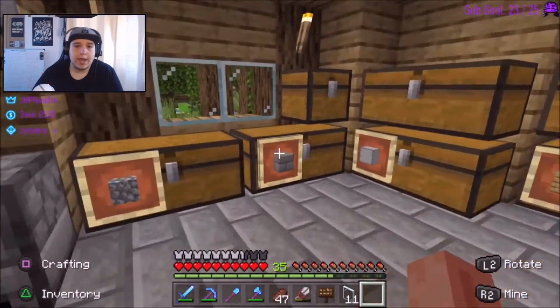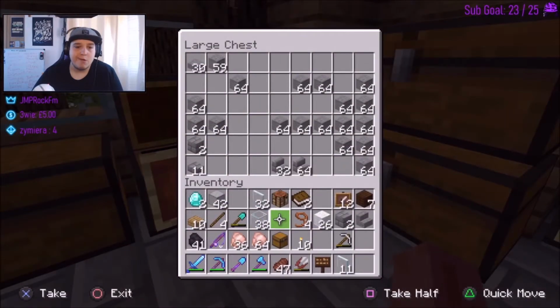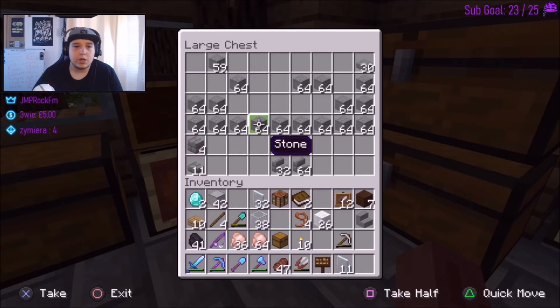Stone brick. Go over here. You love my organization on my chest, don't you? I know you do. It's slightly triggering, just kind of like, eh. I have to check on the other stone I've got as well, actually.